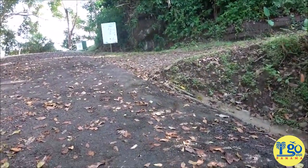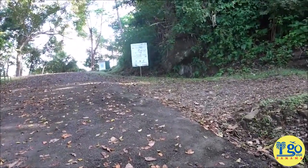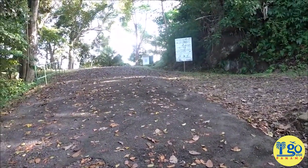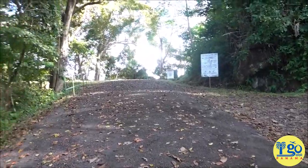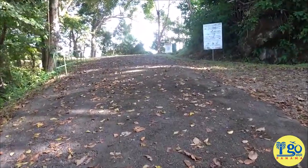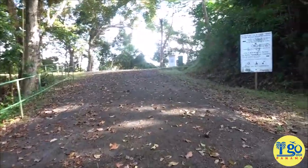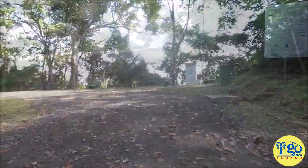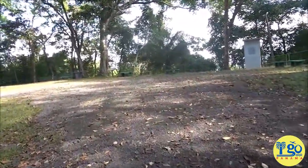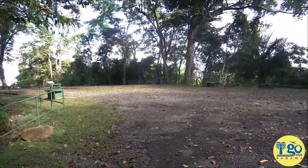So that last hill up from where the trail branches off is a butt kicker, but it's really short. So you just really have to just go up that hill around the bend, and then that will put you to here. So you can see we have a trail that goes off to the right, or we can continue on the road. We're going to continue on the road, and that is going to put us up at the top. This nice little flat area. And this is where we're going to get some spectacular views. So I'm going to walk over and show you.